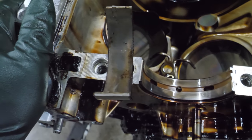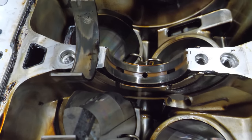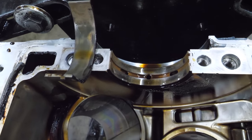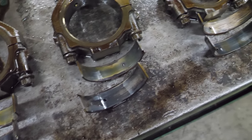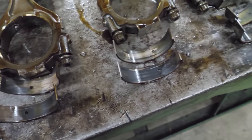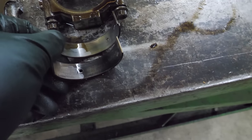Well, the main bearings are pretty worn. That one's got some damage to it. Definitely does not look like a 60,000 mile engine. And the rod bearings are even worse. If I pulled a 60,000 mile engine apart that had bearings that looked like this, I would think it had odometer fraud. But after seeing the amount of sludge in this engine, it makes sense.